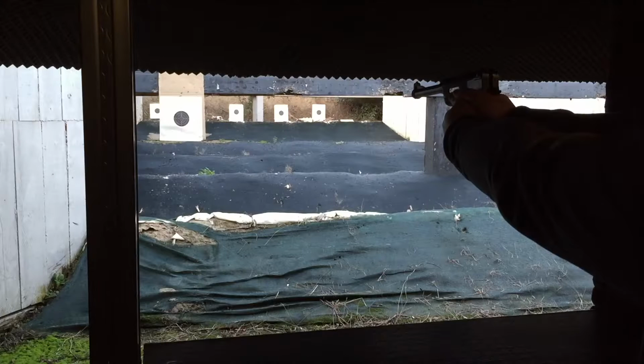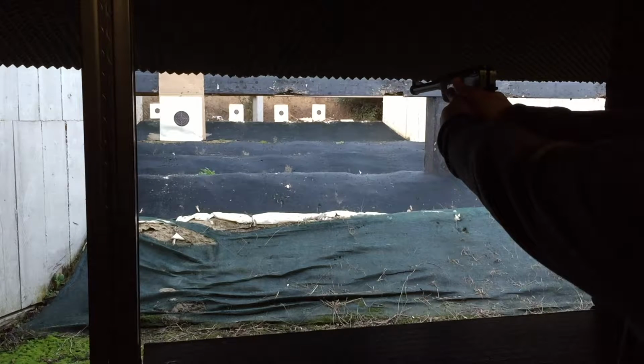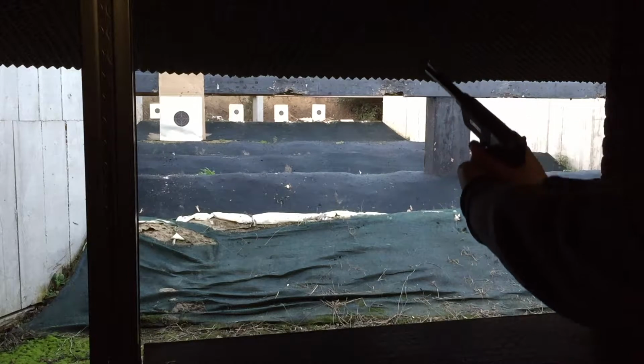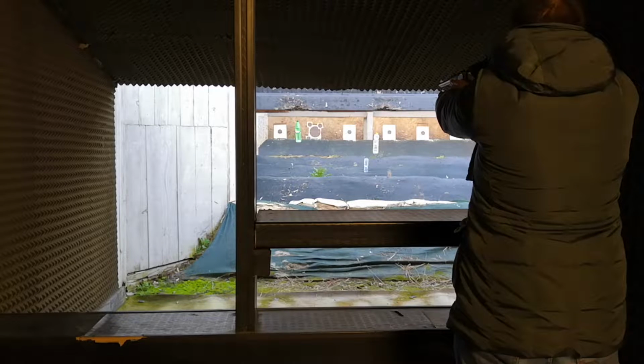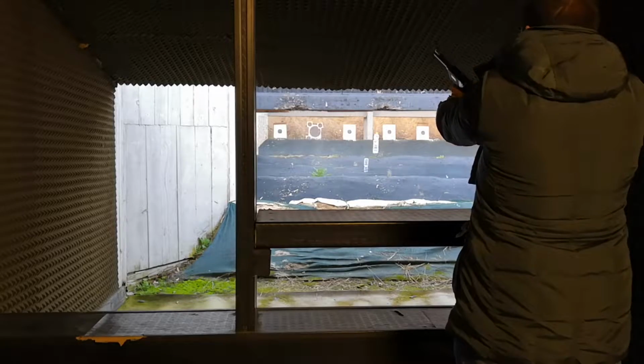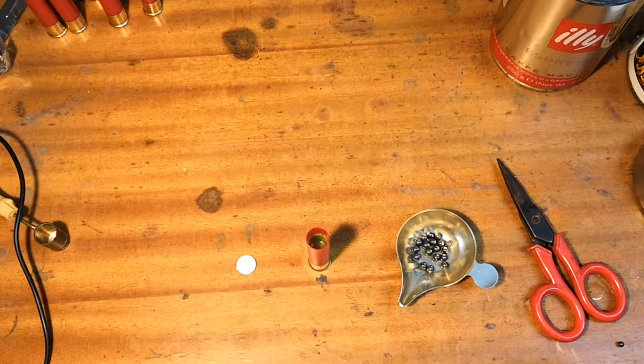And here is the fun part, the target is placed at 8 meters. To be quite honest, the recoil of this contraption is one of the most uncomfortable I've ever felt, not because it is painful, but because it really feels like the gun might escape from your hands. That was great fun. Now let's go back and reload some proper buckshot.